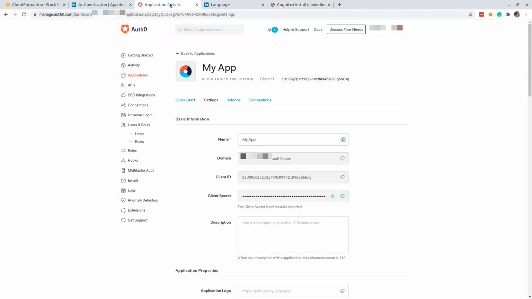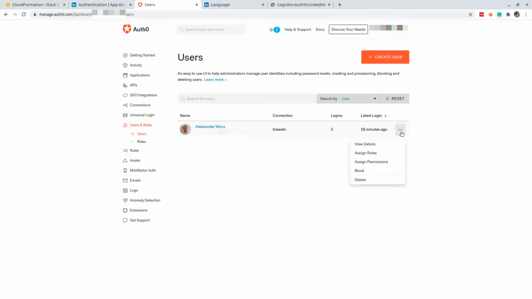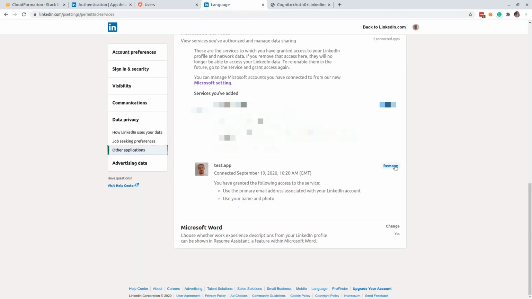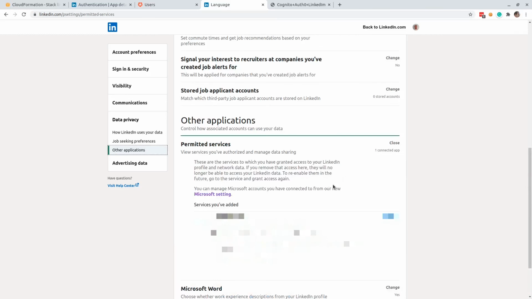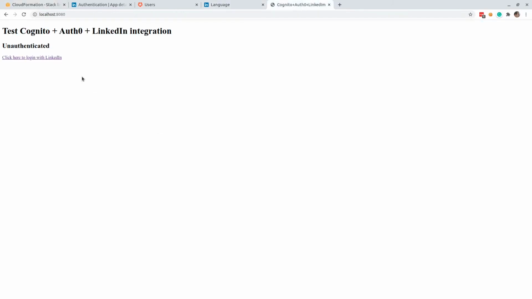We can actually do a tiny little cleanup here so that we can actually delete the user that we created previously, just to make sure that we are good here. We can remove the permissions for the application itself. So we are starting fresh now. All right. Let's see if it works.